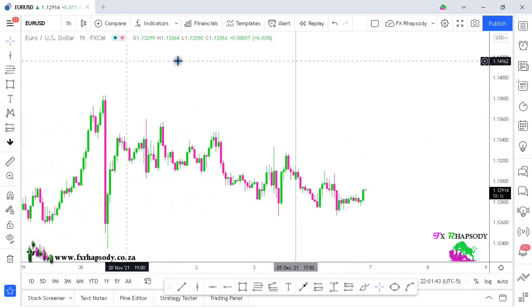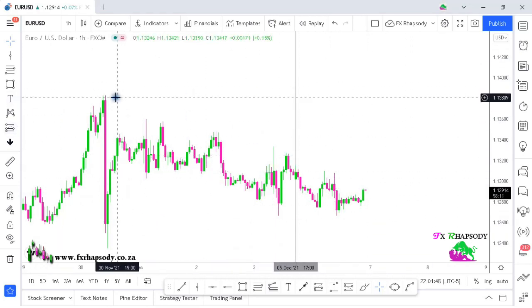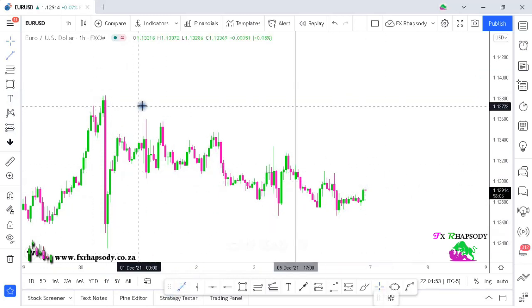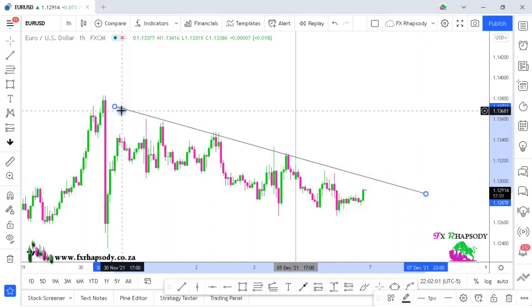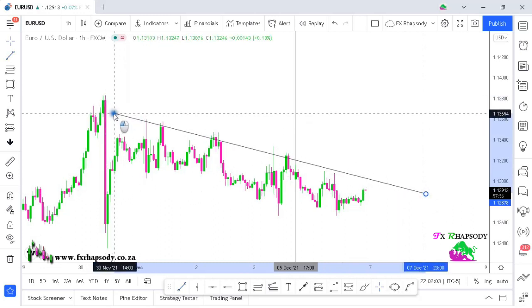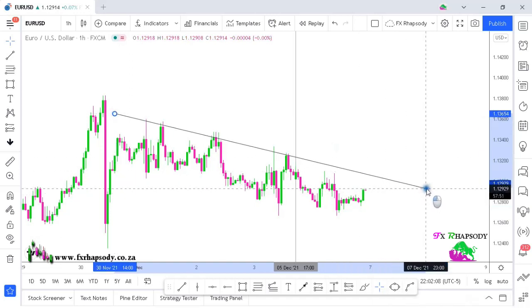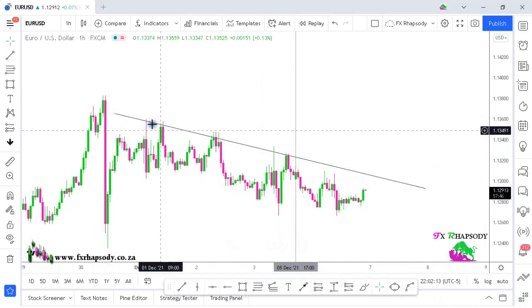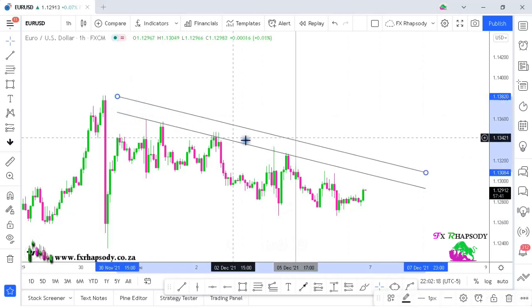Now looking at the clean chart, for those of you that know how to draw your trend lines or have been trading for a very long time, you can see this quickly. There's this, let's call it a downwards movement in the market. Just wanted to draw it perfectly here. So this is a downtrend that's on the hourly that we find the Euro USD currently in. So you have your one. I just wanted to make it perfect. There we go. I like being pedantic with my stuff.